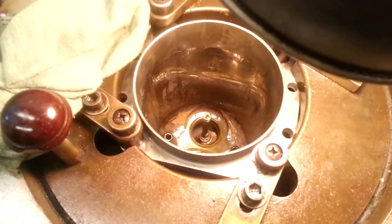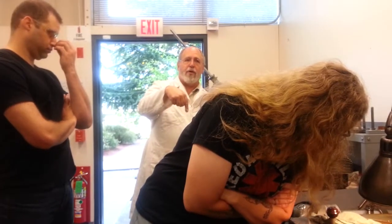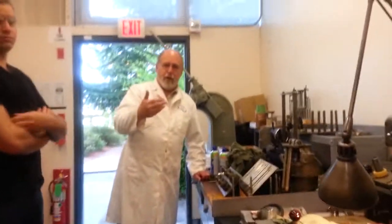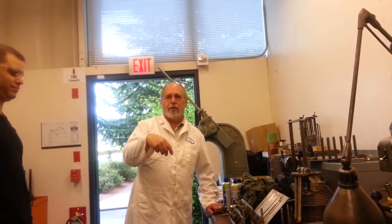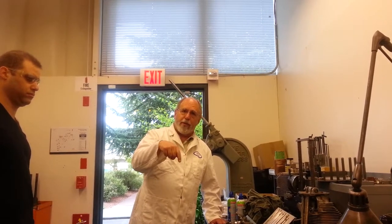Now you can see that we've begun to grind this seat — go ahead and look at it, it's started to clean it up. It's almost always, with very rare exceptions, going to be cutting more off of one part of the seat than the other, because the pilot is now forcing that stone to grind this seat concentric again with the bore. It's shifted a little bit with thermal cycling over time and with the odd wear of the guide. We're using a worn guide by the way, which you wouldn't be doing — you would be doing this with a new guide installed. But at any rate, it's forcing it back into alignment.